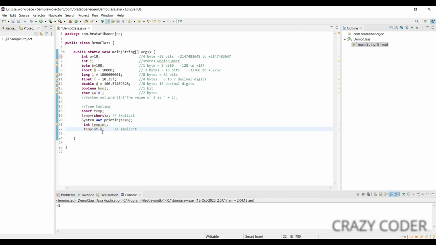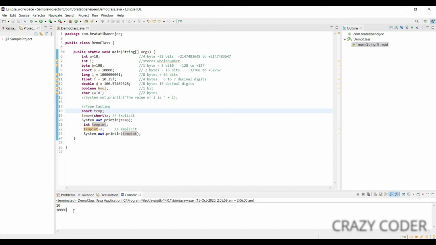It can assign the value normally, and this kind of typecasting is known as implicit typecasting. I will print the value of temp int and let's check. It's printing the perfect value.